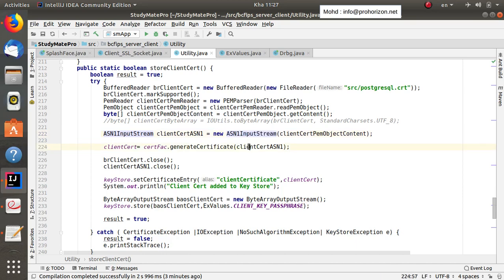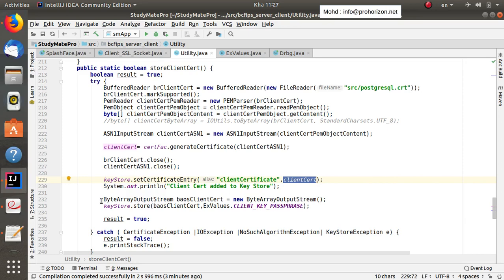And this one, you will use as an input to generate a certificate using the certificate factory. Once you got here, this is the certificate, you can use it in here. That's it. That's the whole process of saving a certificate in the Keystore.